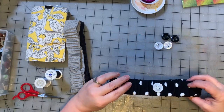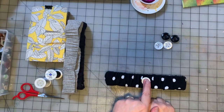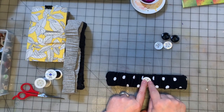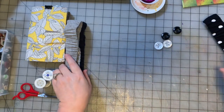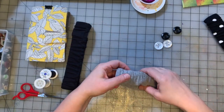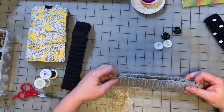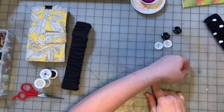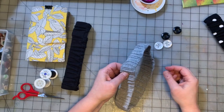And you'll notice on this one that the button placement is about halfway between one end and the other. After trying it on a couple of times, that seems to be a good placement and lands it right about above and just slightly behind your ears. So I'm going to have this part where the two ends are joined be the back end. And then I'm going to just fold it in half and eyeball it, stick my finger there. And that's where I want one of the buttons.